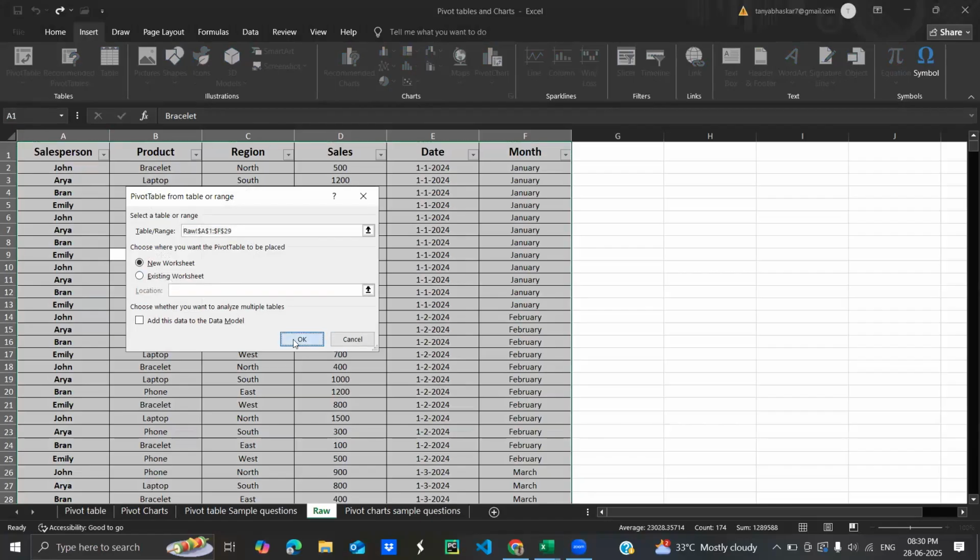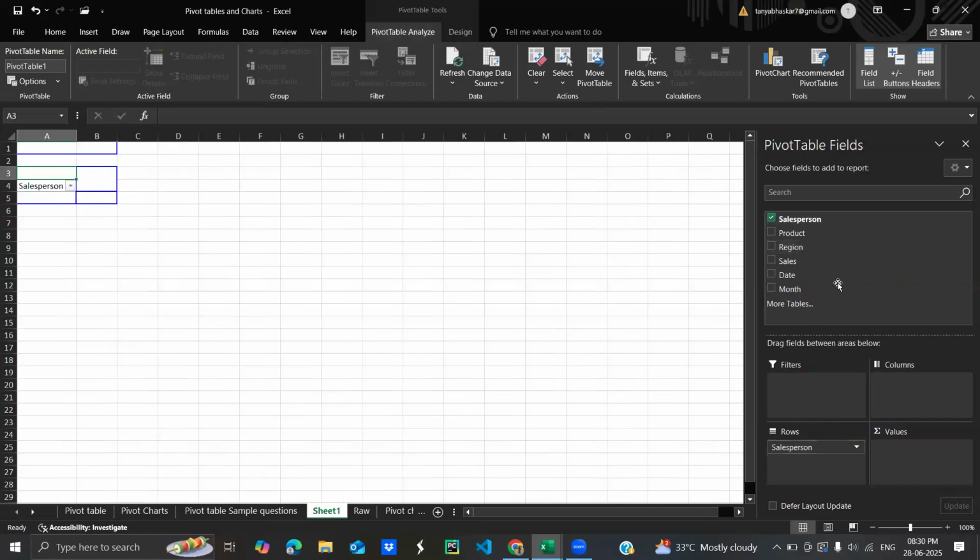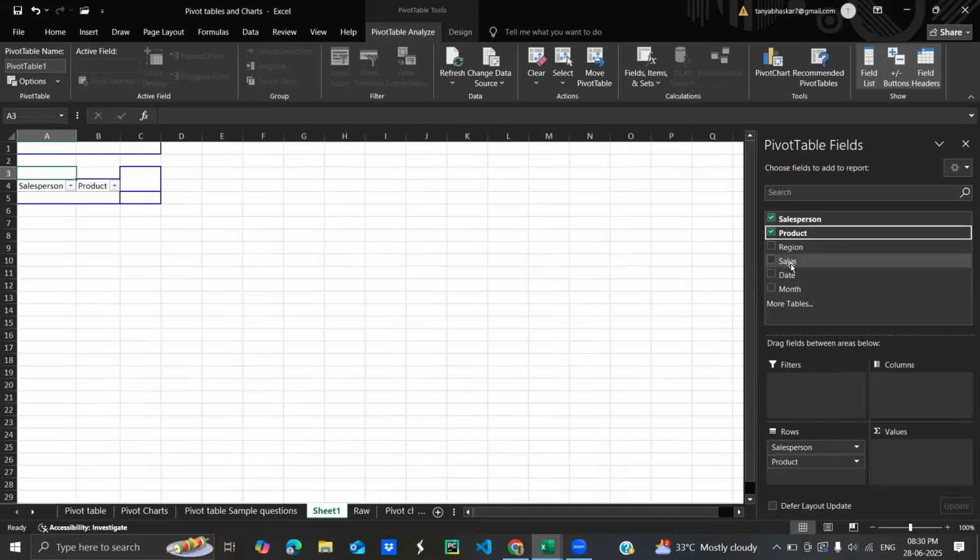Click on OK. That's it. Now salesperson onto your row shelf, product onto your row shelf, month onto your column shelf, sales onto your values.